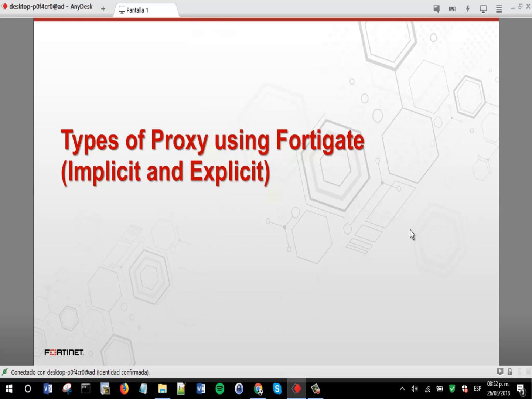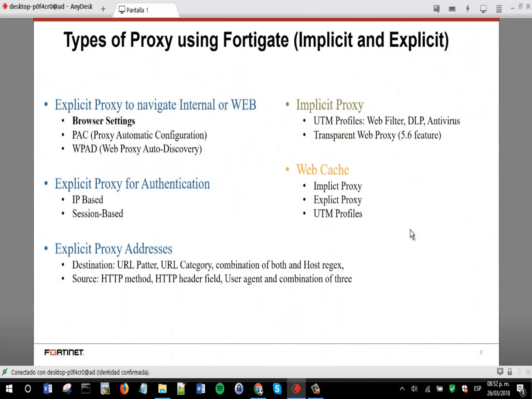Then we continue with the types of proxy using Fortigate, in this case implicit and explicit. We need to understand that if we talk about explicit proxy on Fortigate, we can talk about 3 basic points. The first one is explicit proxy to navigate internal or external services. In this case, it would be internet.